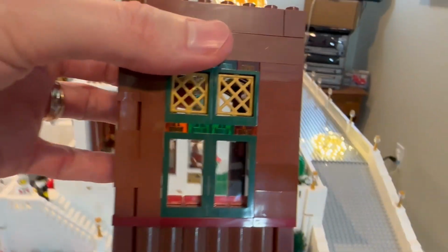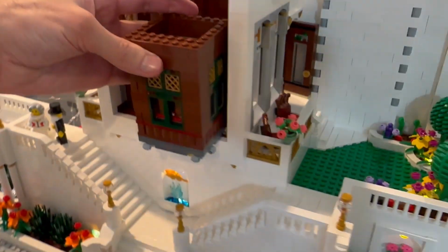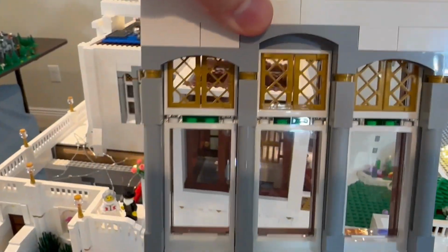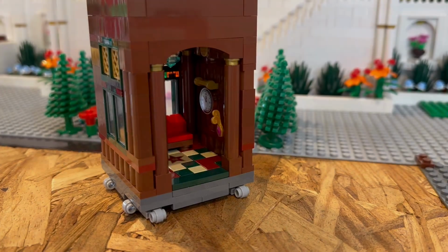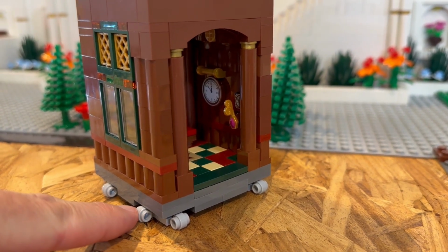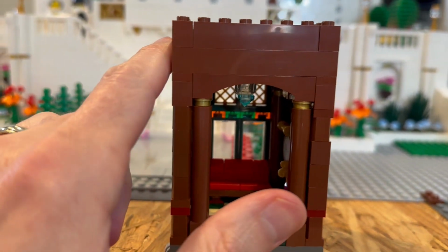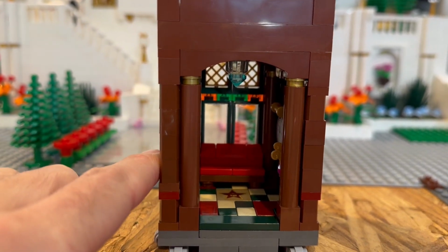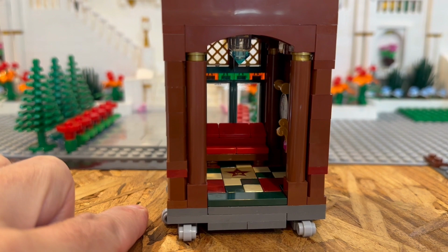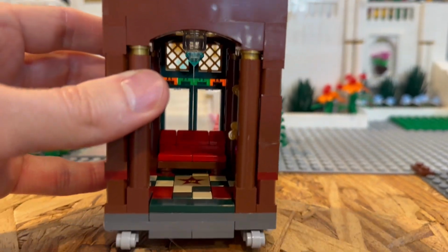And we've got windows just on two sides of the elevator, which when this elevator goes into the shaft, those windows will line up with these windows right here, and then the windows on this side as well. And the feet on the elevator, they're not really feet and they're not really wheels, but you can't put something like this directly against the other bricks because it will bind up. But you also can't have one that's too thick, so my finger would represent the brick. You can't have that much distance between the wall, because then this would just shake all over the place as it's going up and down.